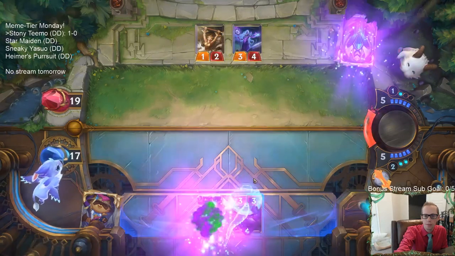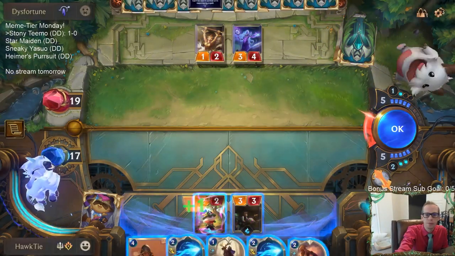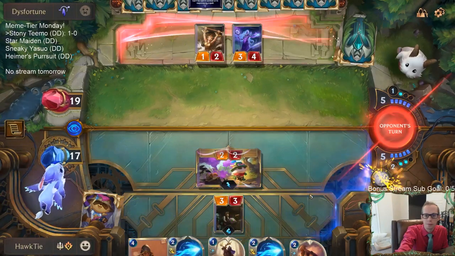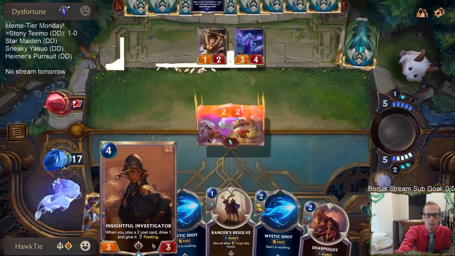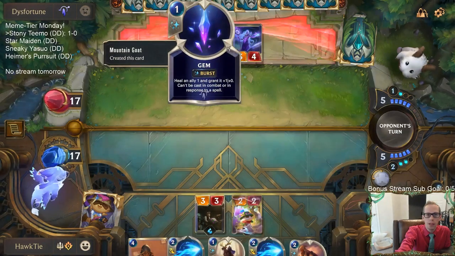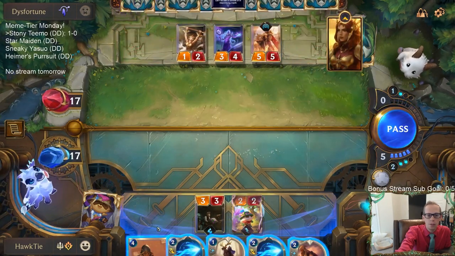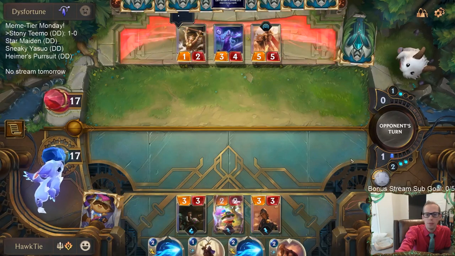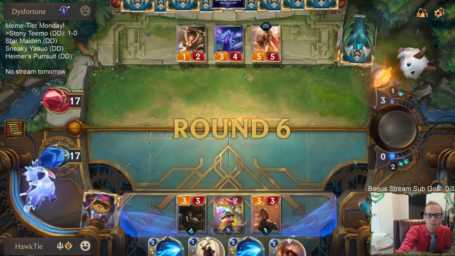Cool, I like that. Success is planting your mushrooms. Levels up the Teemo. Swiftly. We'll attack there. You know, play our Insightful Investigator, but want to do that before they get their slow speed removal they got from invoking.